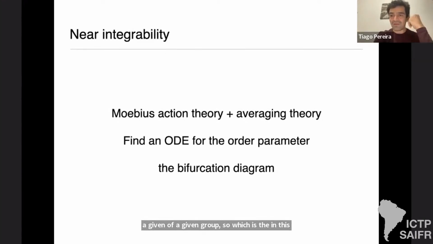This means instead of looking at the equations of the phases, you can just look at the equations of the parameters of the group. And this is a three-dimensional group. You have a three-dimensional system of equations to analyze, and then you can understand the whole system. You have to do some mathematics, prove things here and there, but this is the key idea. So this system can be understood, and you can prove things for it because it comes with a group. When it comes with a group, it becomes algebra, and then you can just solve it. You still need some kind of averaging theory, but you can do it.